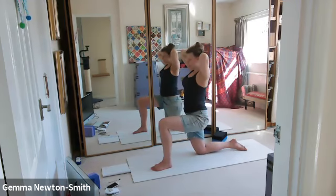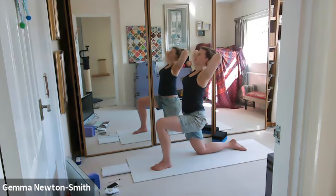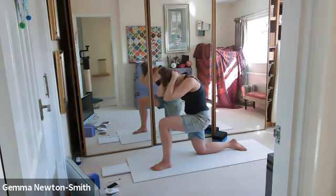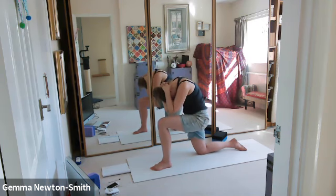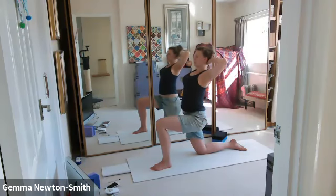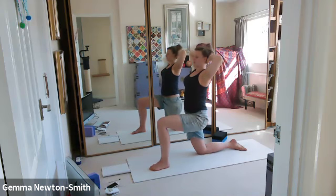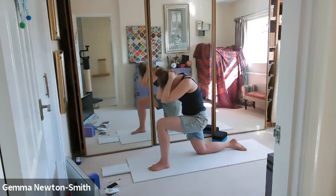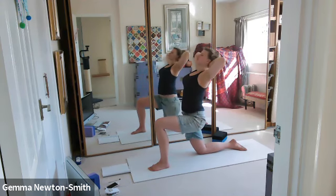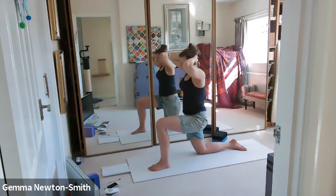Again, hands come and interlace. We open through the elbows and we rest in the hands. So press the head back, feel the support, and open through the elbows. Exhale, fold, come down. Inhale as you rise, open through the elbows, chest extends, have a little bit of a wriggle. Exhale, last two. Inhale. Exhale.